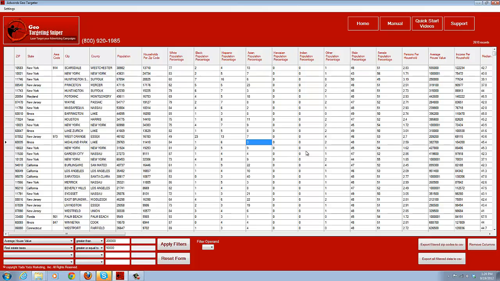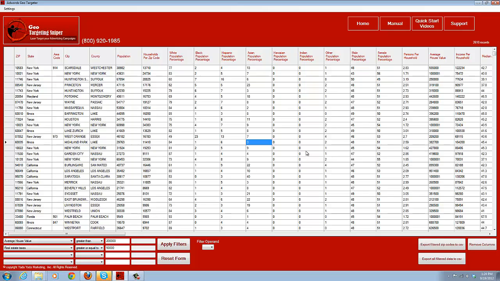It works also for direct mail. If you've got a list of people, maybe a supposed buyer's list in direct mail, you can take this data and filter it just to make sure that you've got the zip codes that have people who match your demographic profile. Or if you're doing stuff just by zip code, which can be done in direct mail also, at least you can make sure you're picking the very best zip codes for what you're doing.